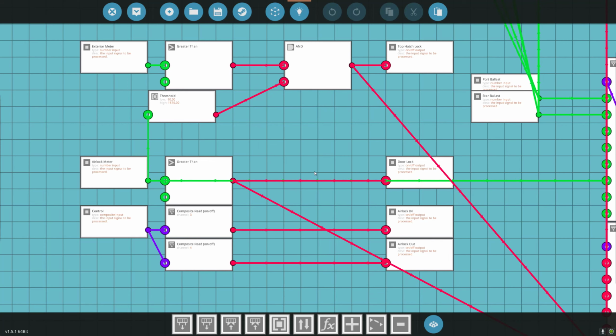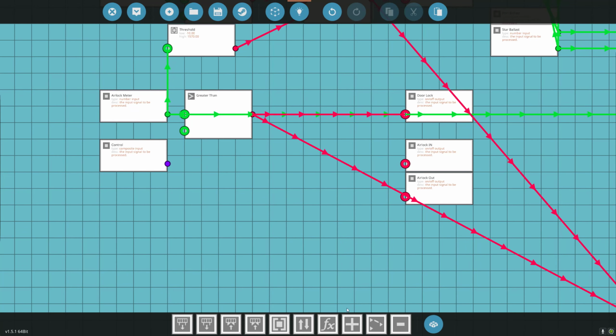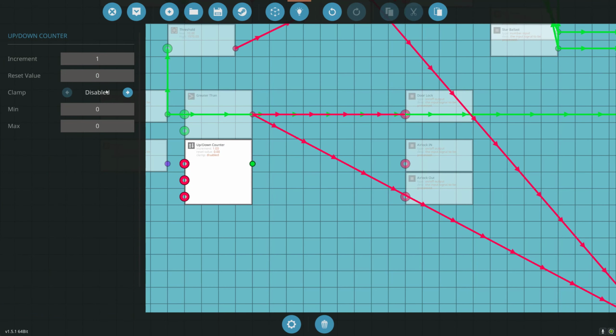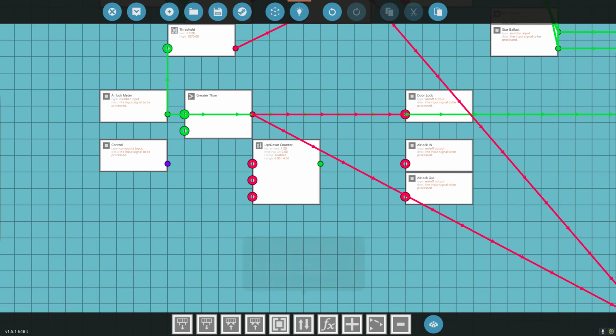Okay, I don't know why something triggered that, but anyways. So we have an up-down counter here. We want an increment of one. We want disable. We want a start value of 0. 0 is off, 1 is fill, 2 is off, 3 is empty, 4 is reset. That'll give us a pause between values. That's going to be 5.